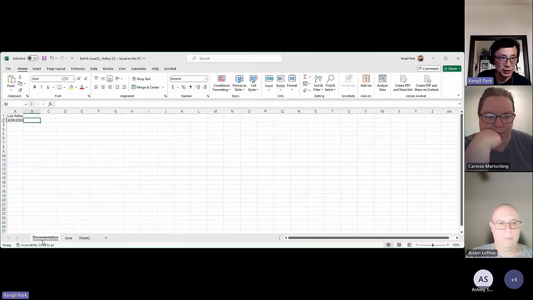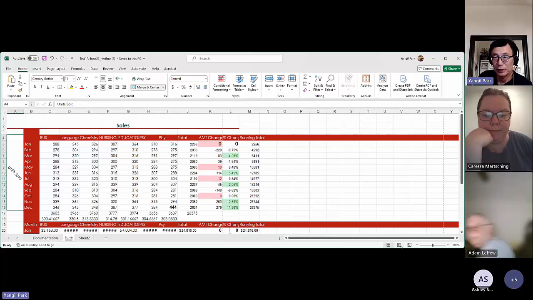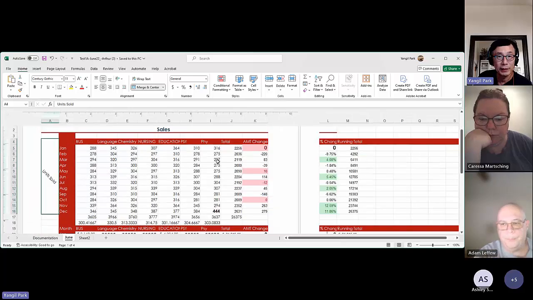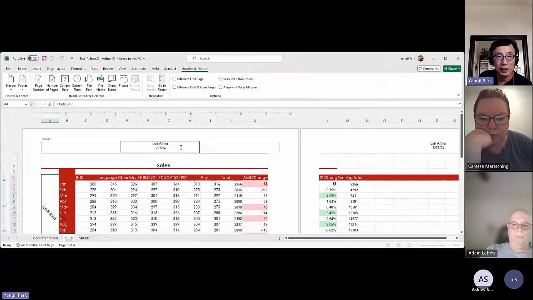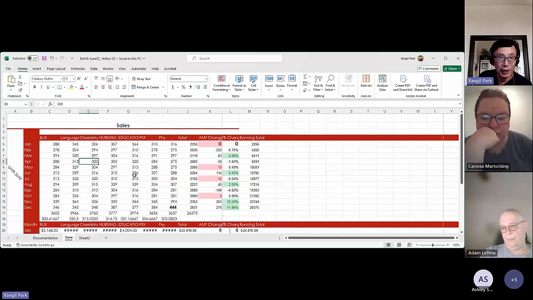First few steps: identify yourself, enter your name, and rename the sheets, right? So you make it June. Then at the end, the last step, you still have to enter your name in the header. I'm not going to go through it in the order of the test, but I'm just going to go over it from the top to the bottom and so forth.